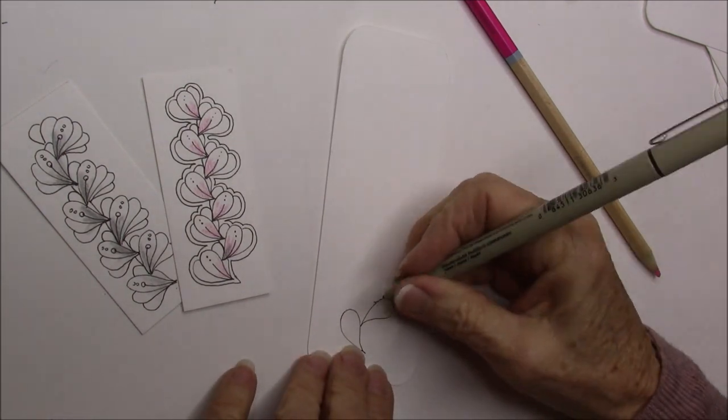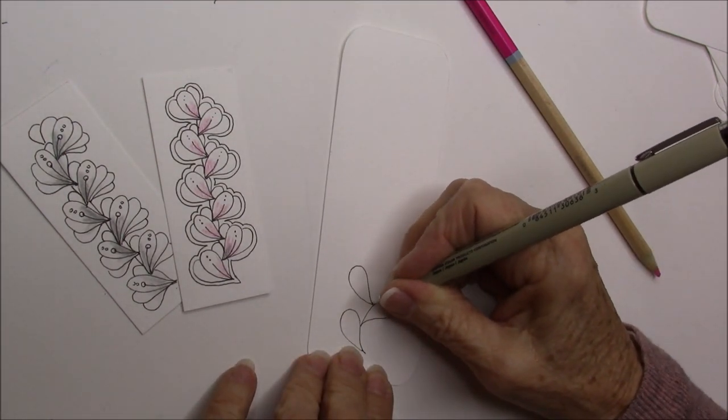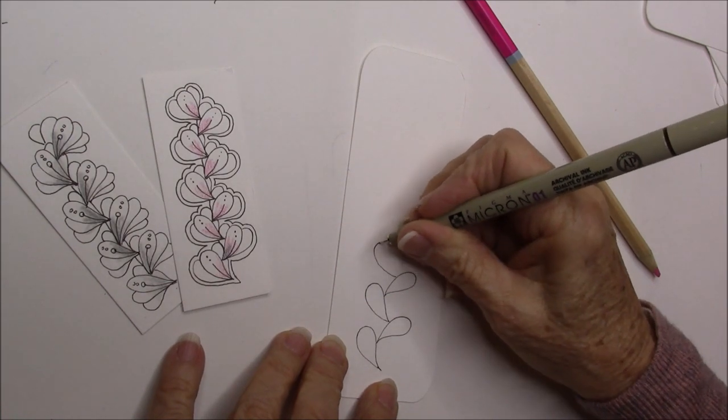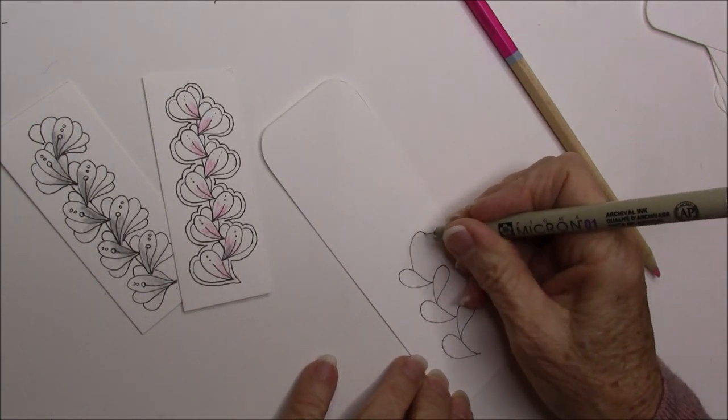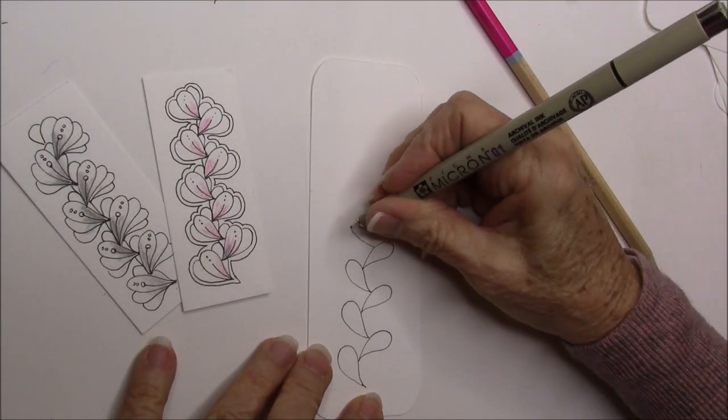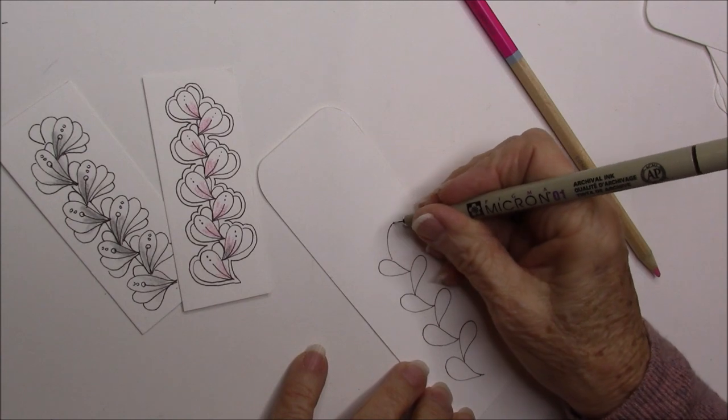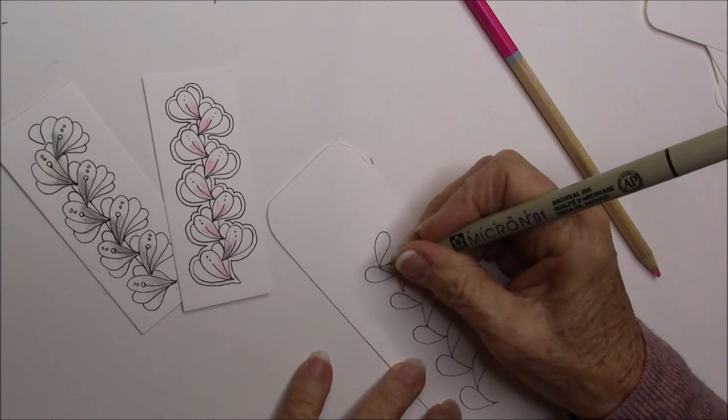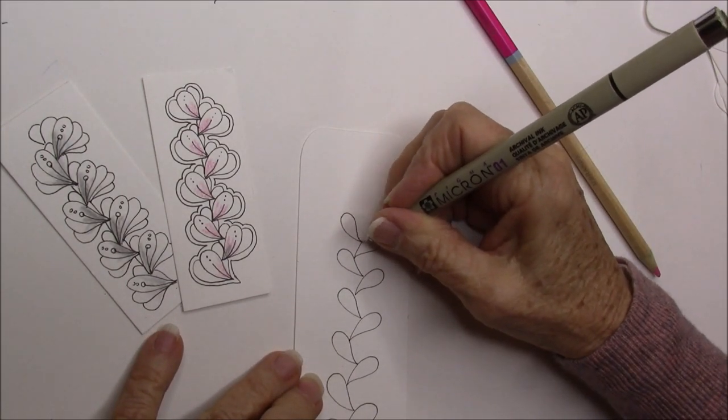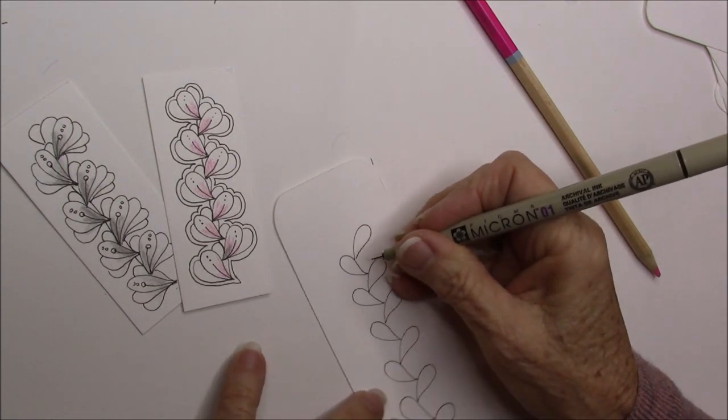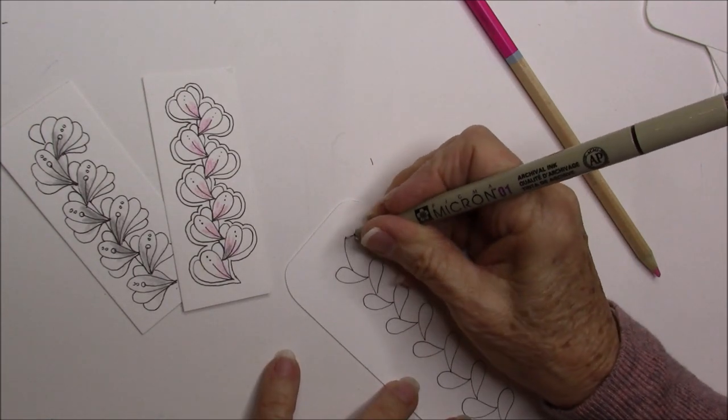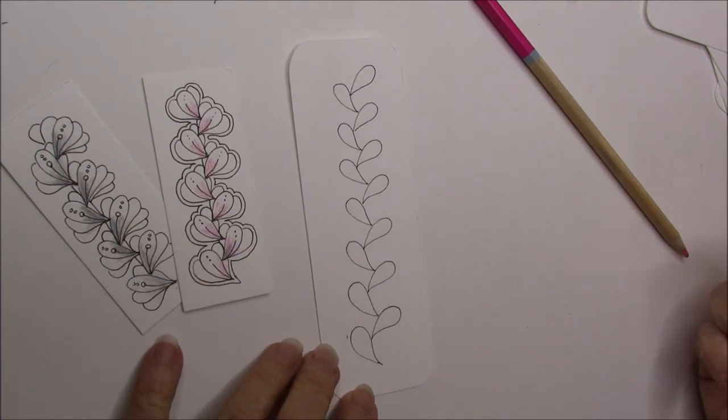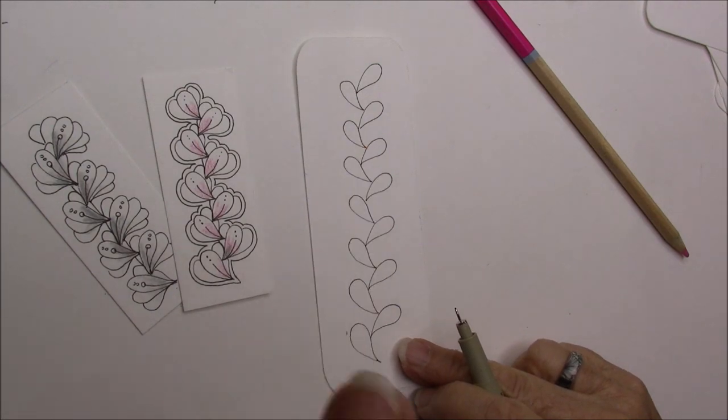And I make this same one, same shape, and it kind of nestles off of the one prior. So about halfway up, you draw. And I kind of go back and forth. And as you draw tangles, you want to figure out what's the easiest for you. Everyone will write or draw them just a little bit different. And so you have to kind of say, if it doesn't feel comfortable for you drawing a tangle going one way, then you want to think, can I switch it around and try drawing it another way.